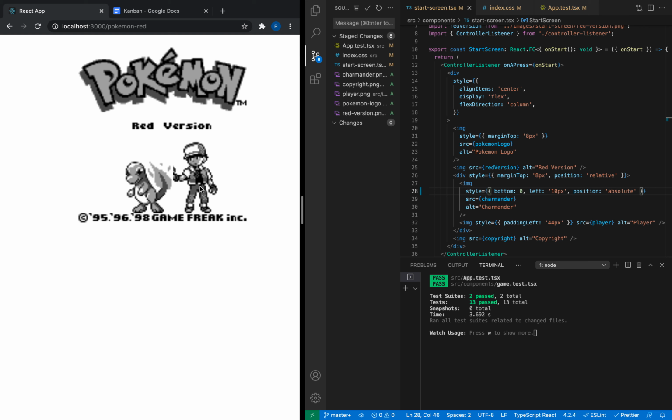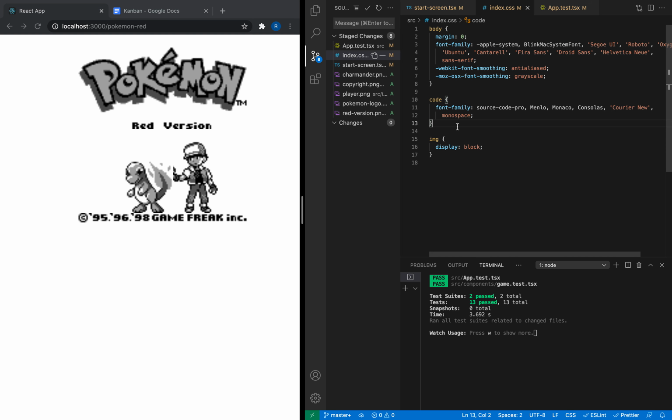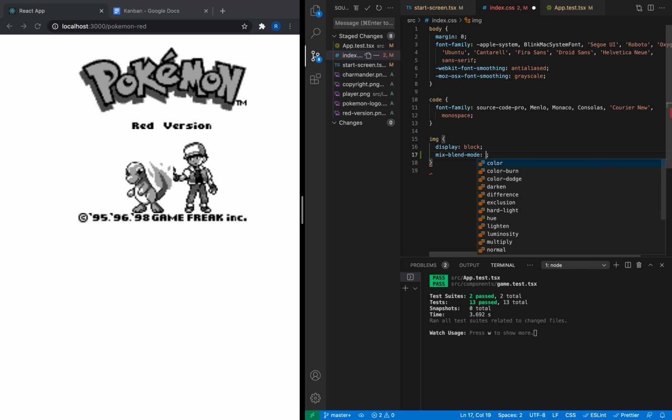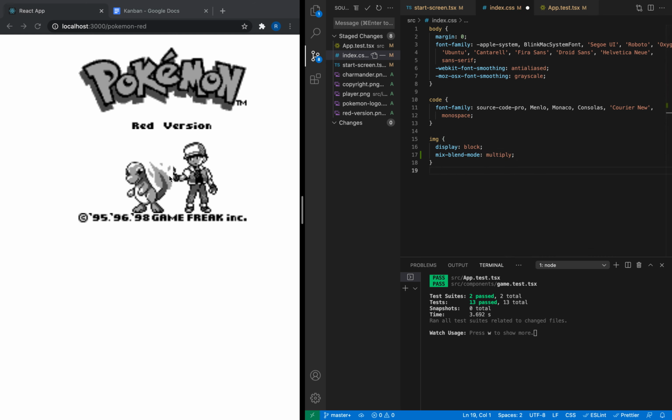Short of implementing some kind of program and removing these white backgrounds, creating transparent alpha channels, what I thought about doing instead, which I tried out and it worked okay, is a CSS hack. Not really a hack, but there's a new property that allows you to basically merge colors together, and that's mix blend mode. So we can say mix blend mode multiply. And you'll notice now that when I save this, the colors will sort of mix together.